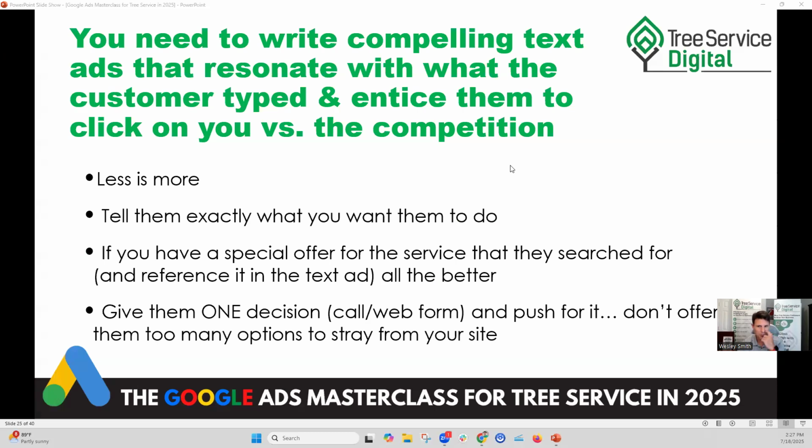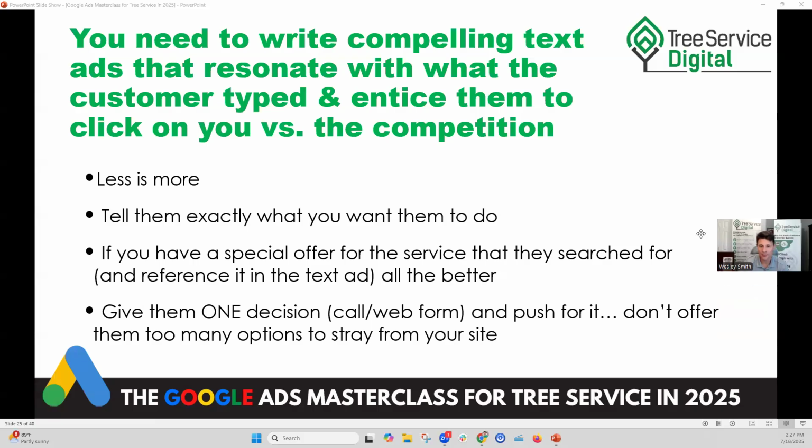A form that just tells them exactly what to do. If you have a special offer for the service that they searched for, reference it in the ad, all the better, right? 10% off in June for tree trimming, whatever you want to put on there. Get $100 off today. Get $100 off in July by booking today. Something like that. Give them one decision, call or a web form to fill out, and push for it.